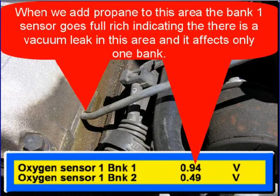When we add propane to this area, the bank 1 sensor goes full rich. That's indicating that there's a vacuum leak in this area and affects only one bank.